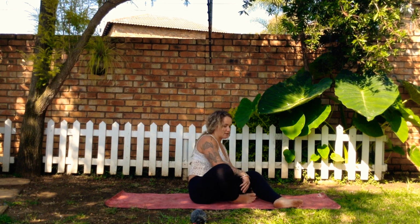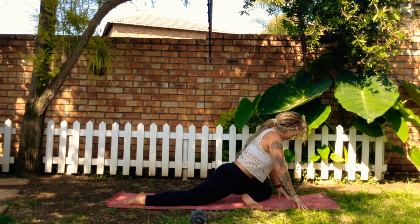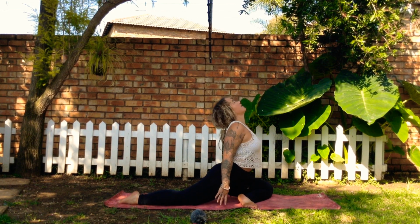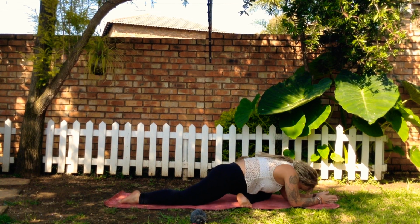Bending into that left knee now. Swinging that right leg behind you as you set up for pigeon onto the other side. Find your alignments. And once you're there, extending the hands back. Inhale to look up. And exhale to walk hands forward, gently coming all the way down towards the mat.